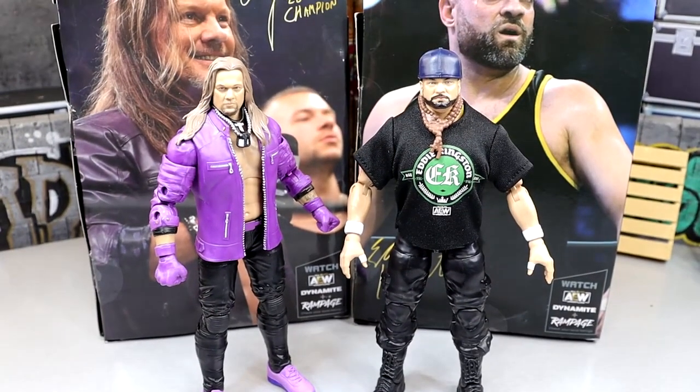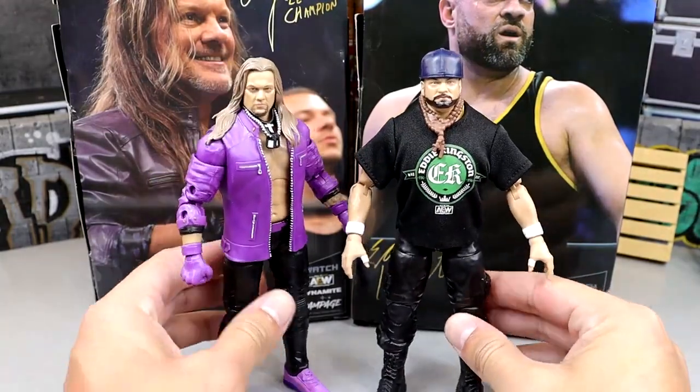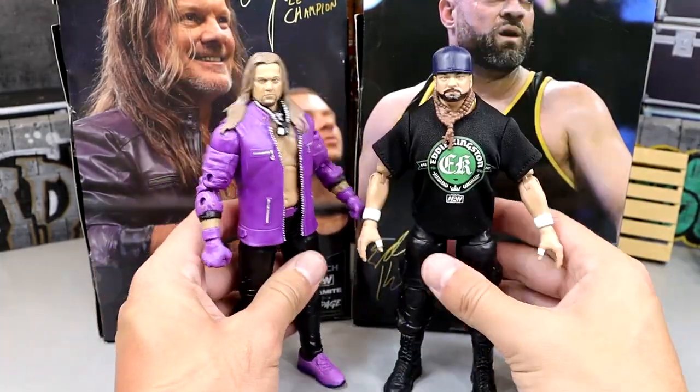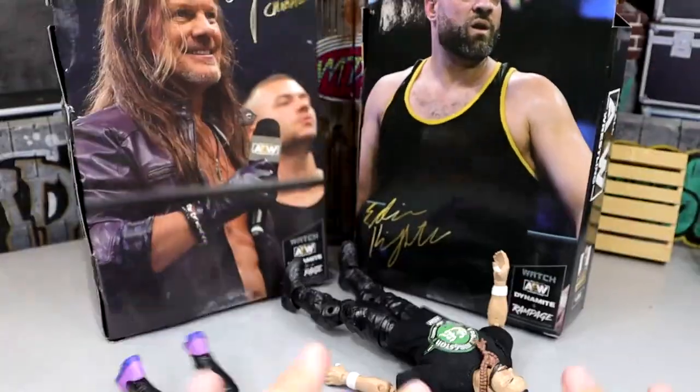God dang, not having the... I'm gonna have to just upgrade the display stand here, man, because I don't have the rotating base, and it makes me sick to not see the figure just sitting here rotate. You just freaking rotate.